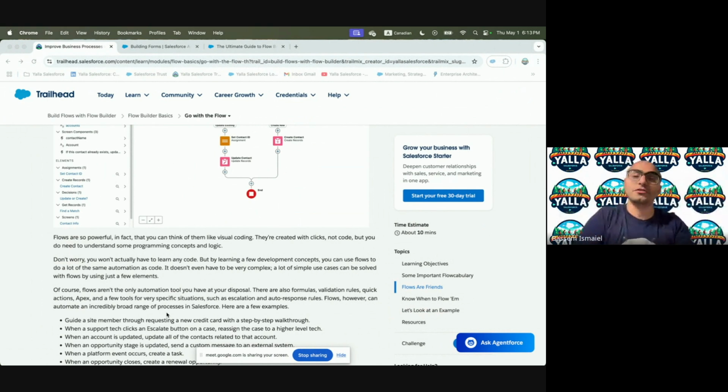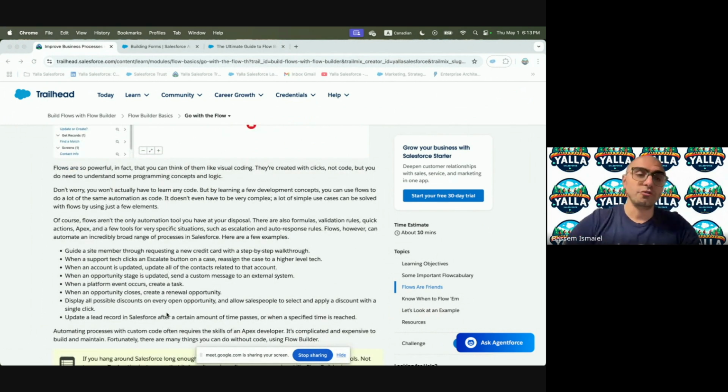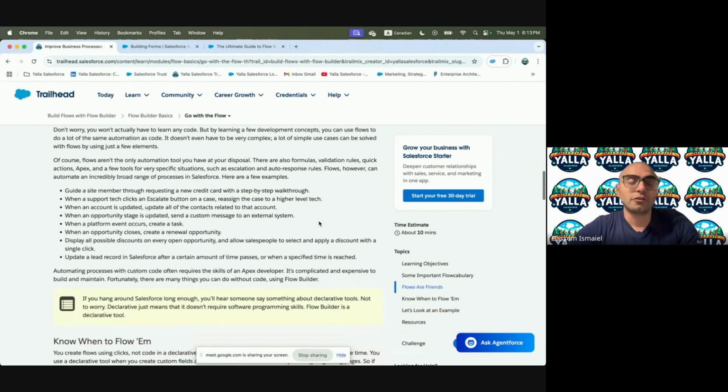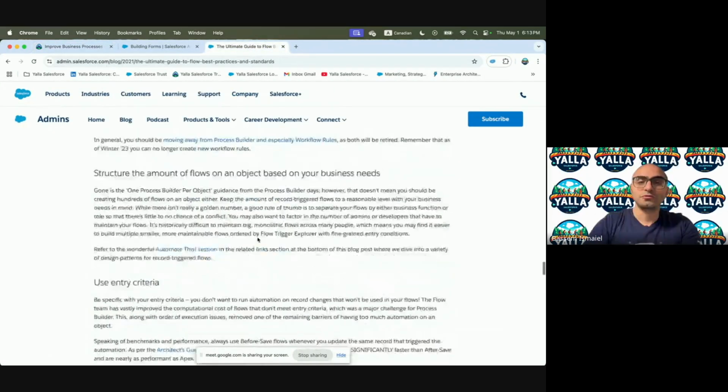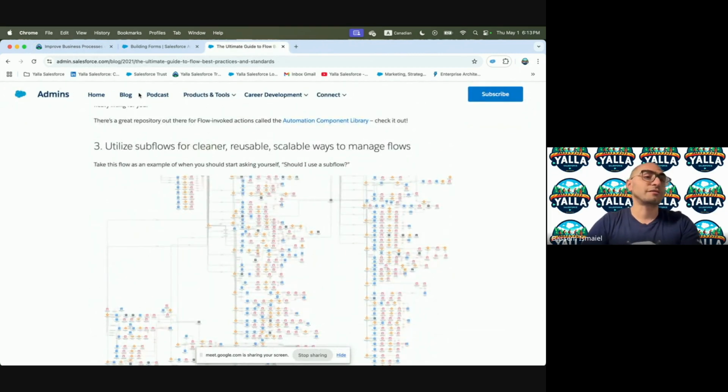It's just that here you are using your mouse and UI, while the other way you are writing code. So you will not actually have to learn any code, but by learning a few development concepts, you can use flows to do all of the same automation as code. It doesn't even have to be very complex. A lot of simple use cases can be solved using flows with a couple of elements. But don't do this one. Hopefully, you will not reach the point where you have a flow like that, because it would be very hard to maintain.